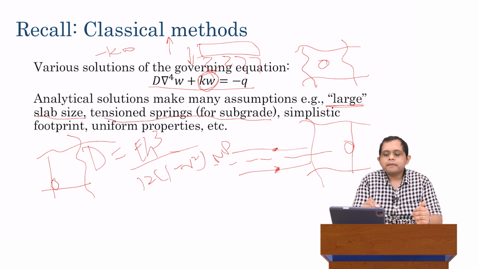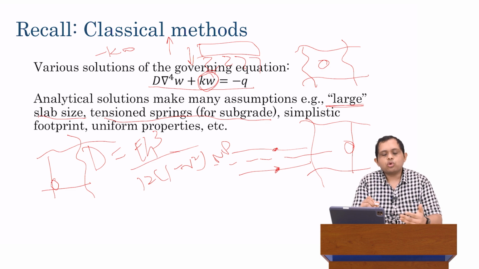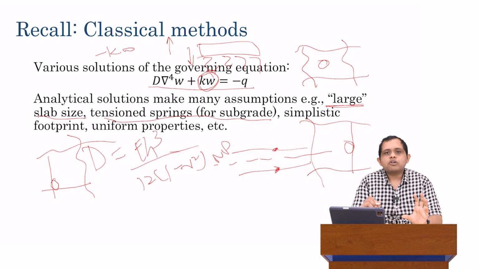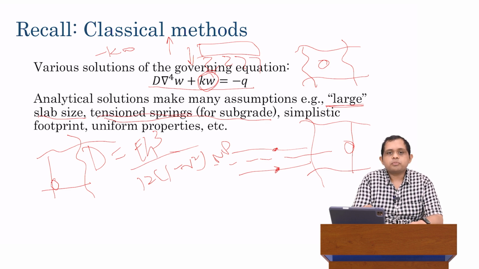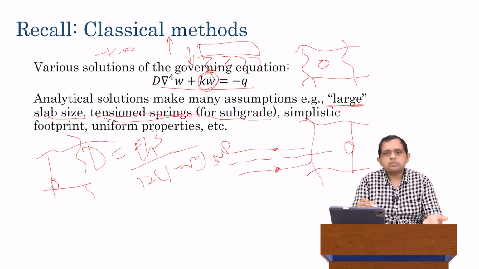That seems reasonable. But we are also saying that when the plate is moving upwards due to load, due to climate or temperature effects, whatever, then the ground is trying to pull it back downwards. That's what we mean by tension springs: the springs on the ground allow some amount of tension and they will resist that tension. In practice, this is not what happens in real life. Of course, you can try this yourself. Go and stand on the ground. When you're pushing against the ground, it is supplying a reaction. That's how you're able to stand in one place.